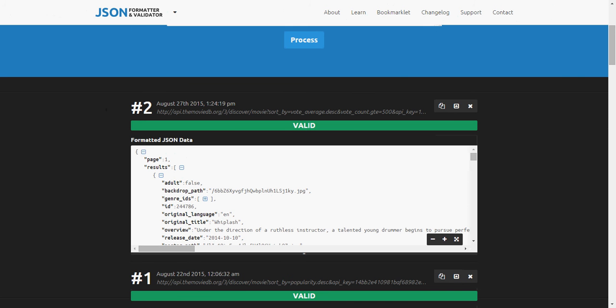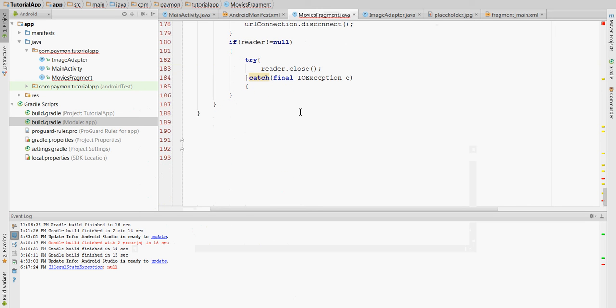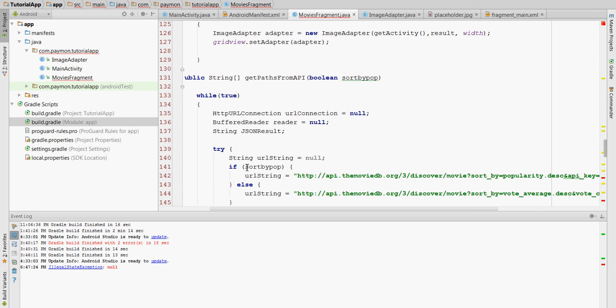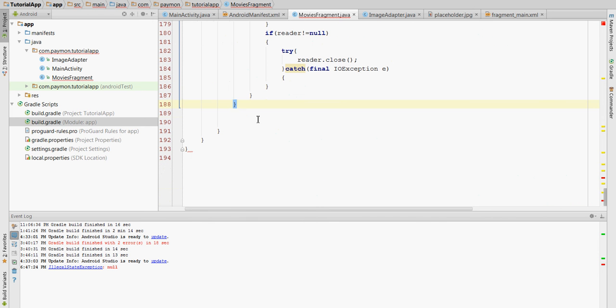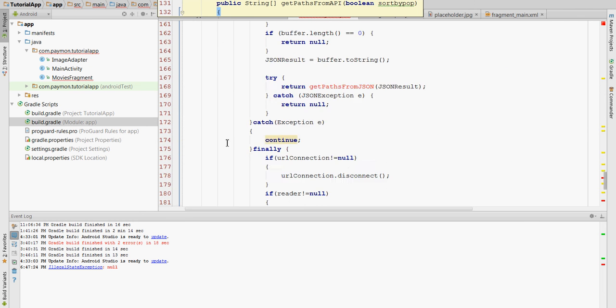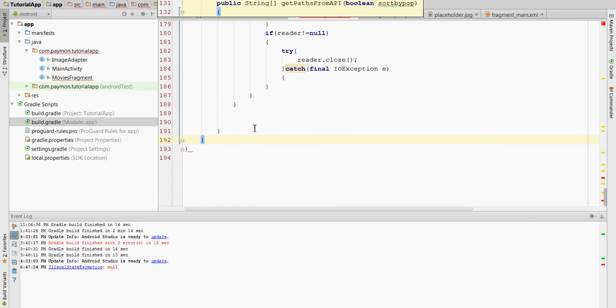It's actually very simple. Alright, this parenthesis closes the method.